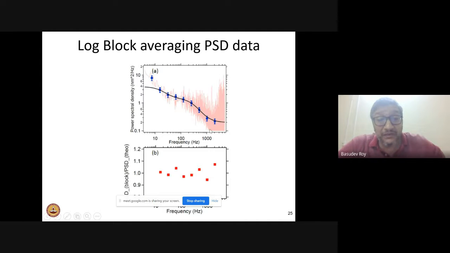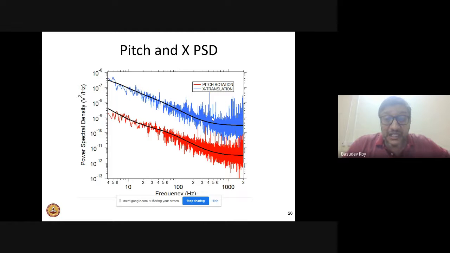generalized Maxwell's model, and we find that it's a pretty good fit. From there we can find out the viscosity of the system and the relaxation times, the 0 hertz viscosity of the system and the relaxation time. Because I made the viscosity frequency dependent, the parameter to compare is the 0 hertz viscosity, not any viscosity. So that's the parameter we are comparing, and the other parameter we're comparing is the relaxation time. So using that, I compare the translation and rotation.